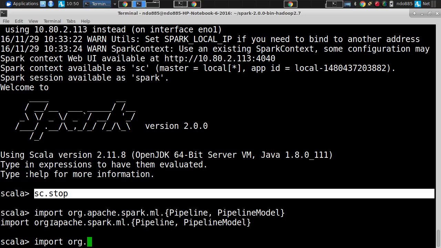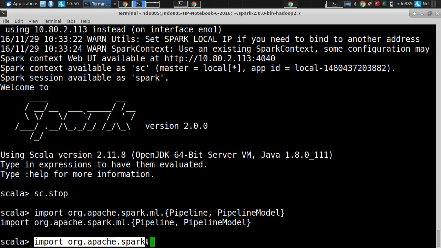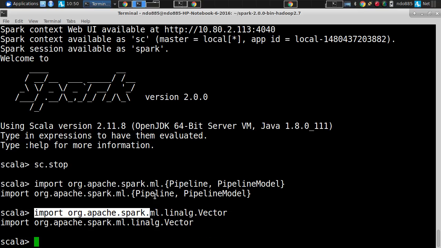Pretty much everything here is going to begin with org.apache.spark. So I'm going to actually copy this, which will make it quite quick to just issue each of these. .spark.ml.linalg.Vector. You could just show the screen and then people can pause it to see all the inputs if you wanted. That's true. Did everyone receive the email?